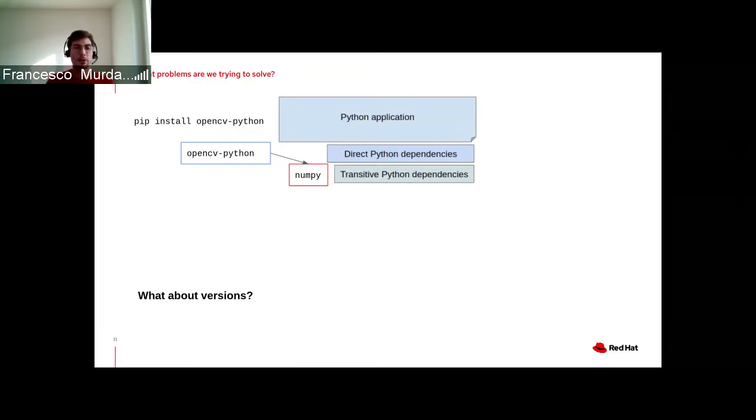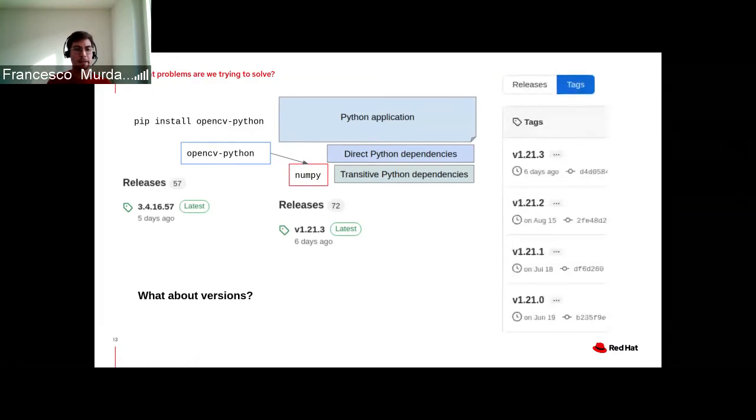If we check the number of releases of opencv-python and NumPy, you can see that there are quite a lot of releases created. And if we have a look at when they are released, you can see that, for example, for NumPy, these releases are quite frequent. There is at least one per month. And this means that if I run my notebook with that command today and I run it in one month, you will get a different version of NumPy because you're not stating anything about this version. And this is fundamental if we want to reach the reproducibility goal that we want.